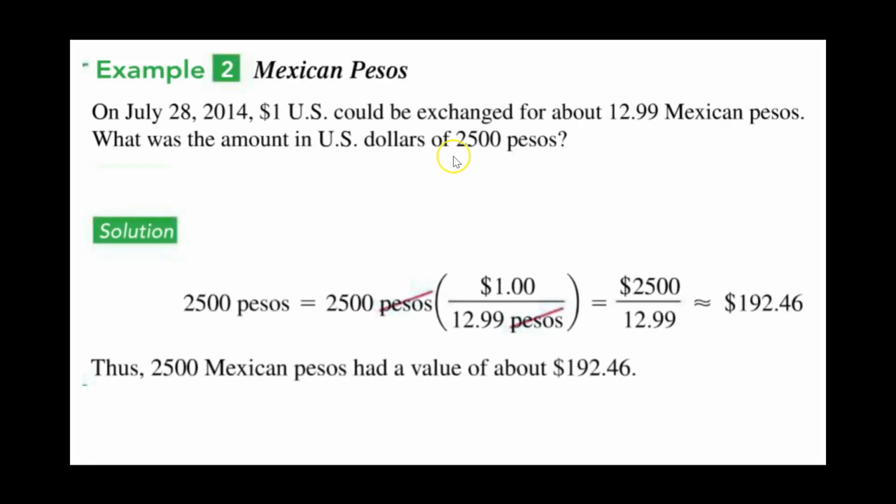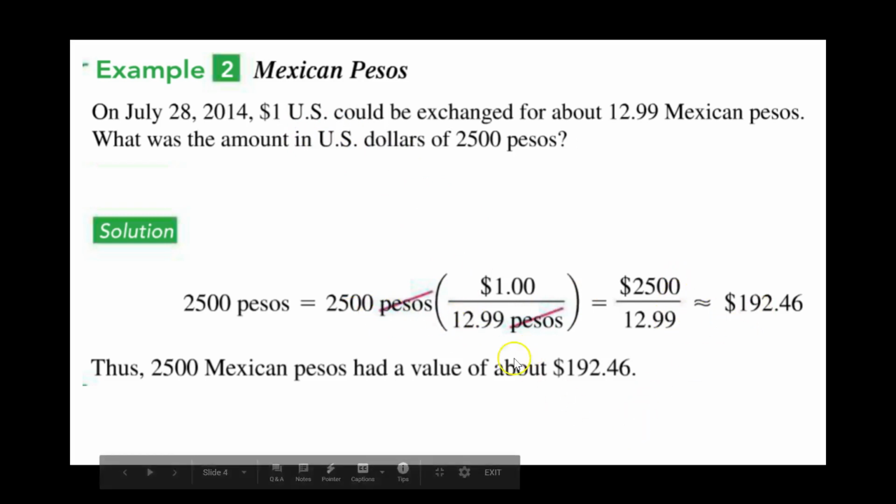So once again, an example, we'll write what's given. The given part is the 2,500 pesos. The other part is to put pesos down here and pesos down here so they both can cancel. The 1 goes on top for US dollars because we're trying to convert it into US dollars. Because this is located on the bottom, you divide the 2 and we get our answer for this particular one.